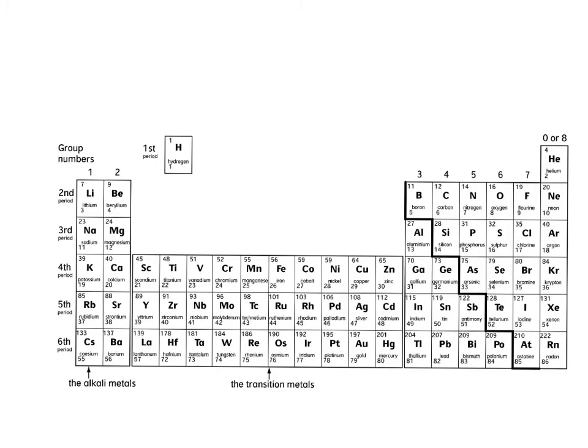The periods, the first period, the first row, it starts here with hydrogen. Sometimes in some periodic tables they put the hydrogen over here. It's perfectly okay as long as you remember hydrogen and helium belong to period number 1. Period 2 is the second period. Now, it is also important to understand the link between the electronic arrangement and this. For example, the elements belonging to the first period will have only one shell. Second period, 2 shells. Third period, 3 shells, and so on.